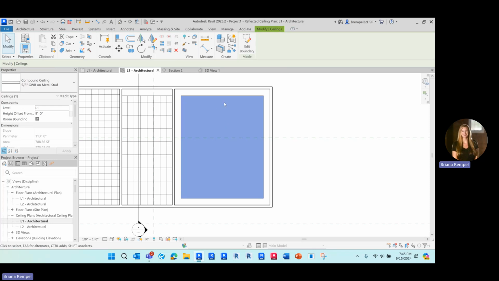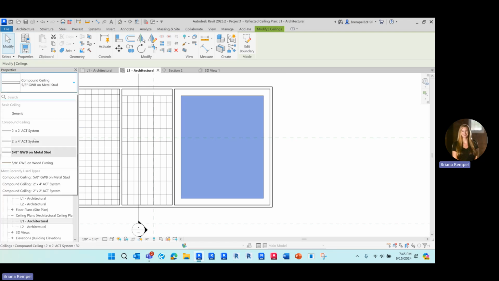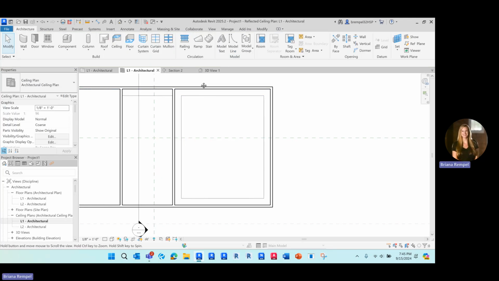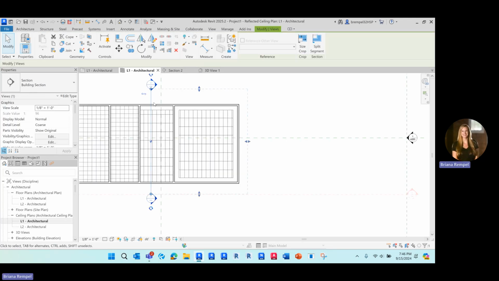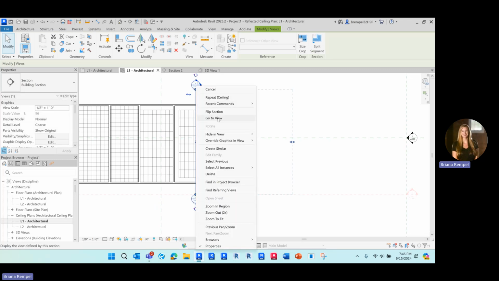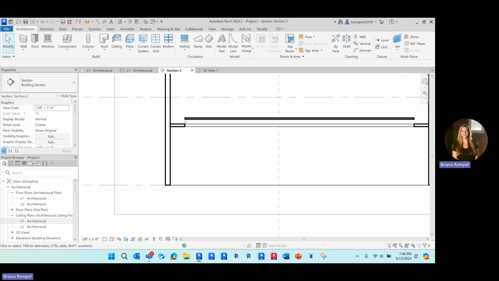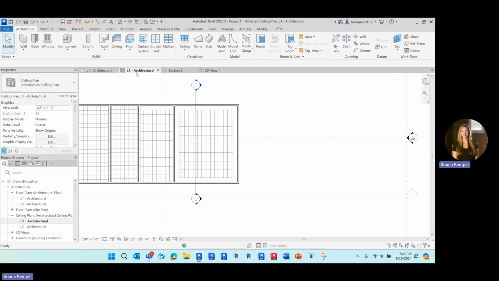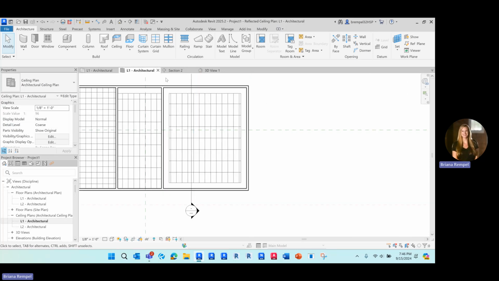Similar to a floor, I do need one enclosed boundary for the perimeter. And yeah, we'll leave that at 9 foot. I'm going to switch that though to the 2x4. All right, so now we have 2 ceilings, but I'm going to use the same section and pull it over here. Same problem as before, we need to connect these 2 ceilings. So this time it's the same principle, it's just a little bit more because we have 4 different sides.